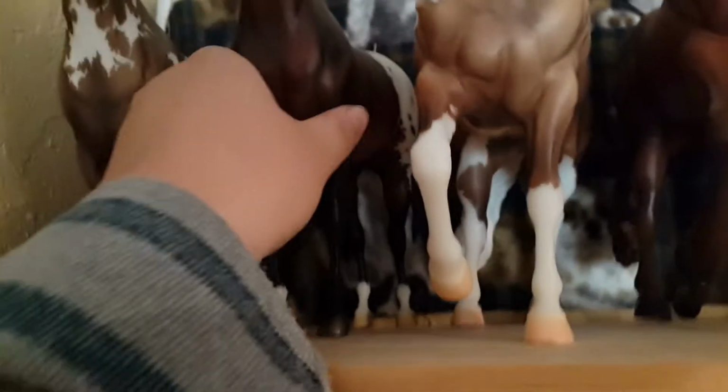And she is actually the Swishtail version. And then the Overall Paint Mare is a long tail version. I do not own any short tail version. Both of these guys are on the Lady Phase mold. So we have my two smart chicks.